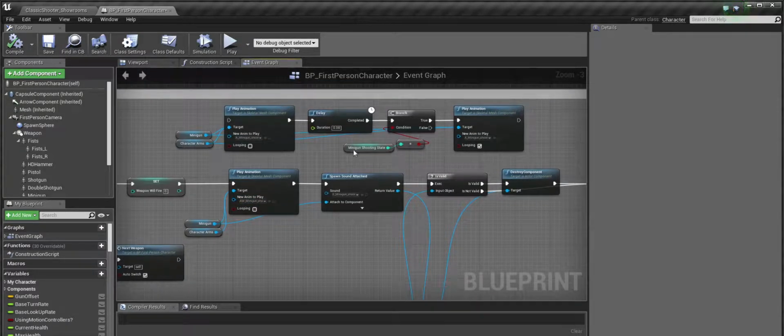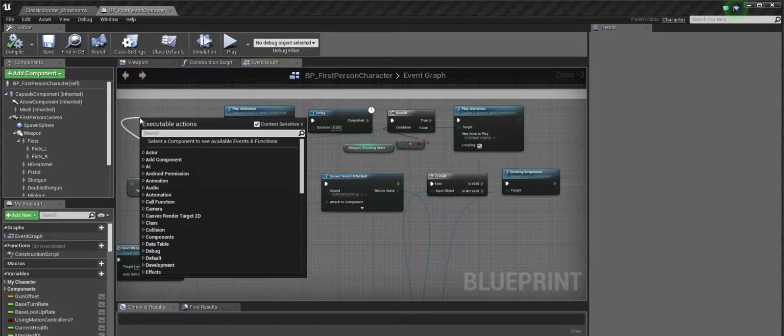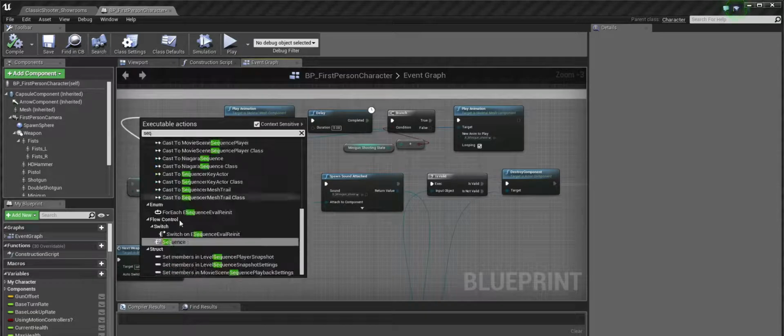I have two setups available. This one on top is using standard animations without animation montage. So if you want to use this logic, it can be set up this way. Sequence.